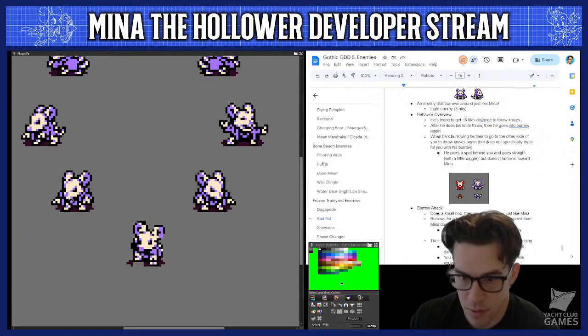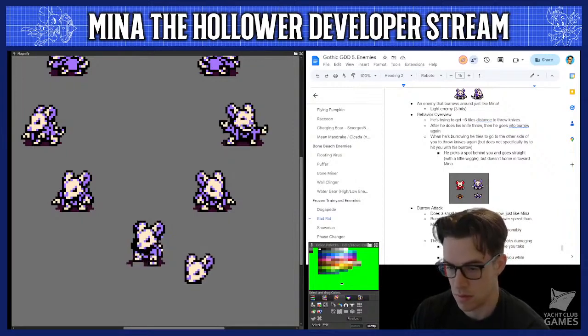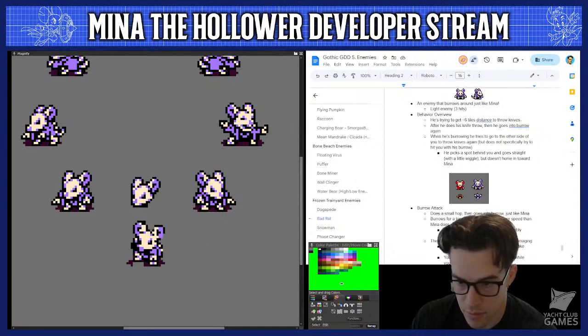And I probably can reuse the same frame, actually. It looks like this tilted head is going to be usable again. It's not quite at the right angle though, unfortunately.